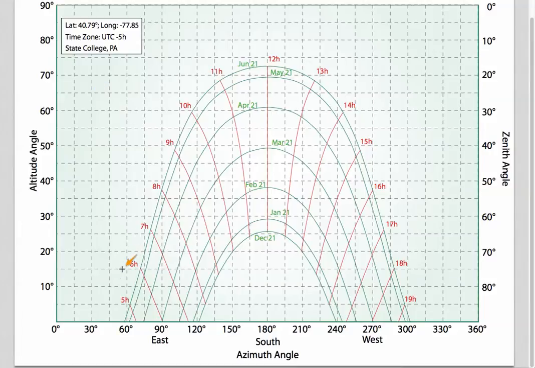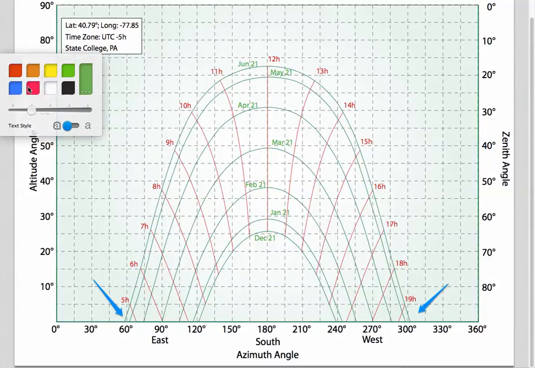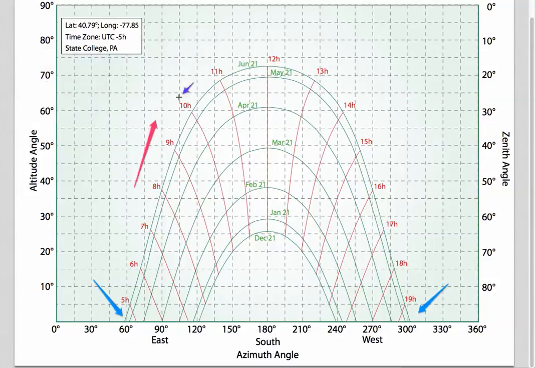One is that we see that, as discussed before, the sun rises in the east and the sun sets in the west, right? So we're going to have a progression of the sun across the day from left to right. In this particular case, we start out with east on the left, west on the right. South is denoted by 180 degrees, right?